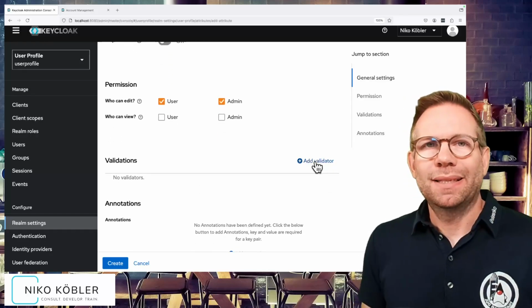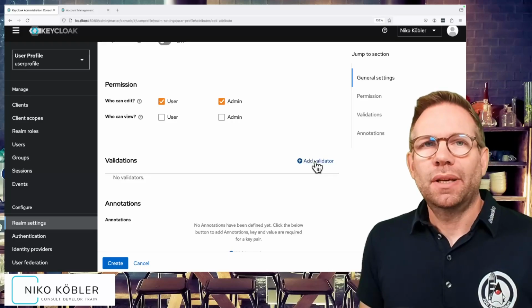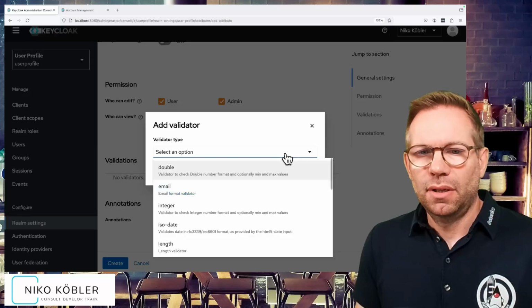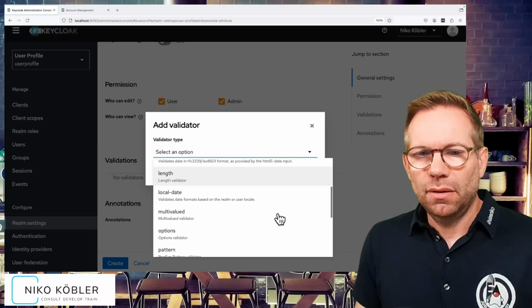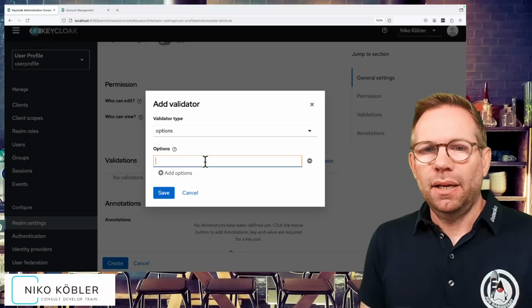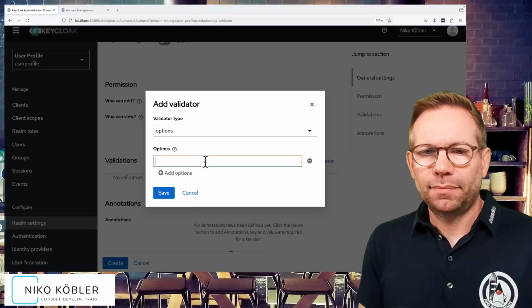And now we want to have a select box where the user can select their department. So we have not a length or so, we have an options validator, and now we can add some options.